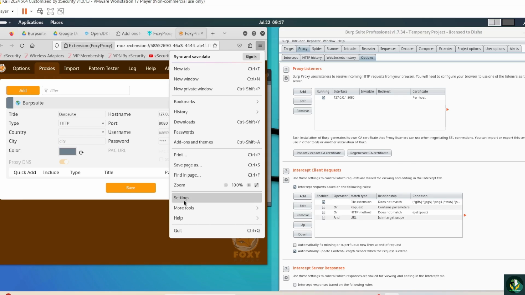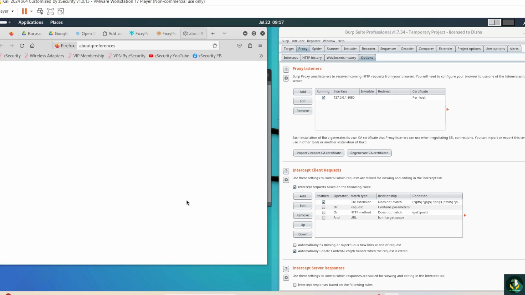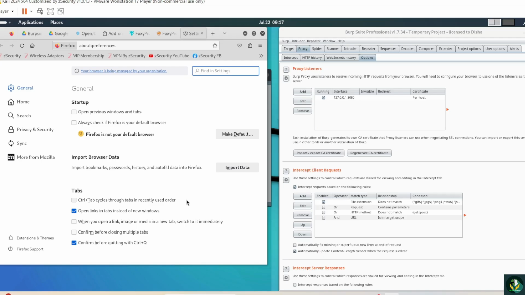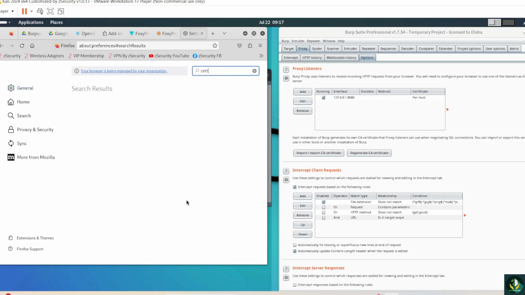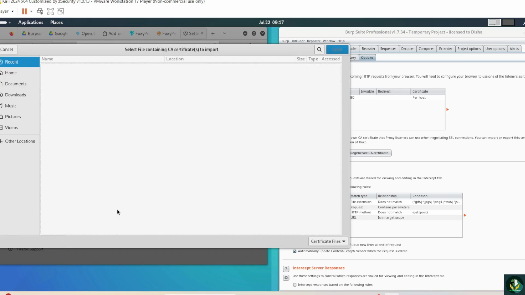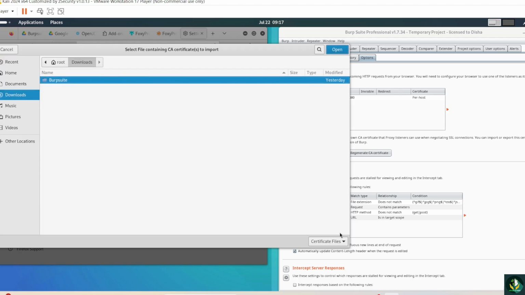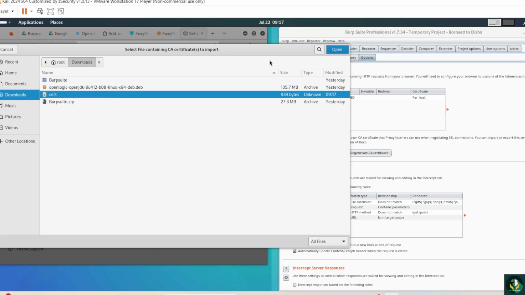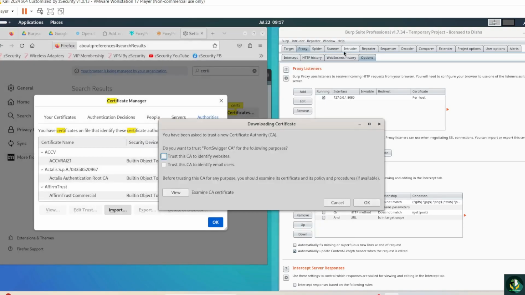Now go to the settings. We will find certificates. View certificates. We will import here. Import. All files. I will import. Open. Press this.